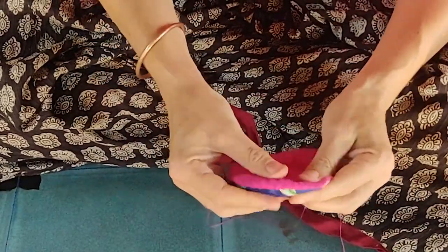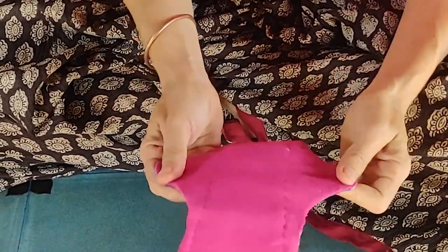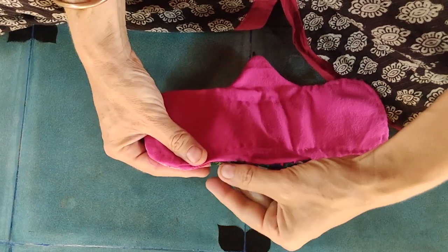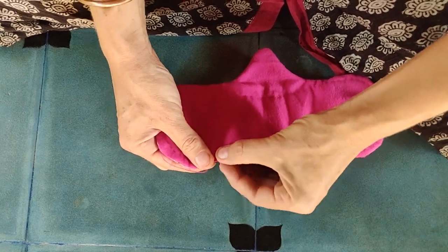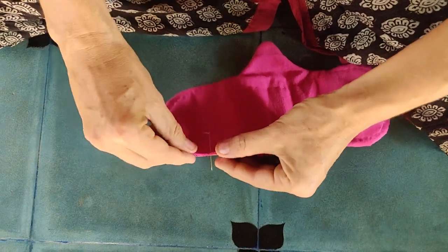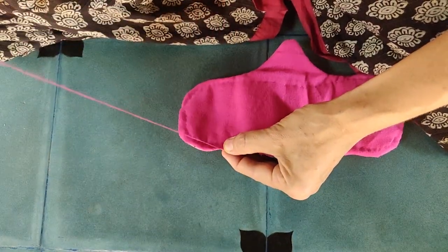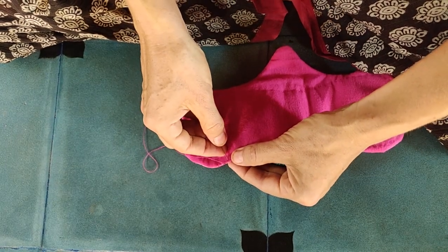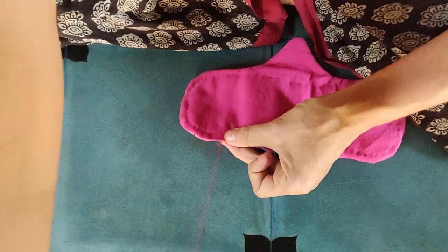Pull out the wings as well. Now we will close the gap — double each of the layers inside. We will then use a small blanket stitch of two millimeters to give the pad strength. We will close the gap but also go all around the pad to give it strength and to make the edges sit flat.